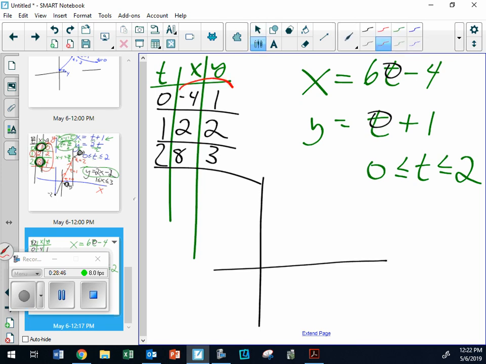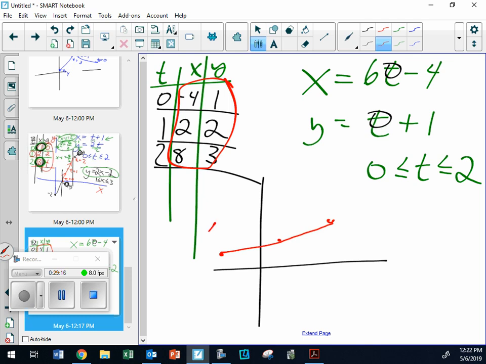Then if I graph them, remember which ones you graph. You only graph these. And therefore, negative 4, comma 1 is a dot about there. 2, comma 2 is about there. And 8, comma 3 is a dot about there. Did they appear to be in a straight line? They should, because there's no squareds in this. If there was squareds in my parametrics, then you would have had a curve. I draw a line through them. That is correct. Do I put arrows on the ends? No. Do I put arrows in the middle? Yes, and I show which way they go.